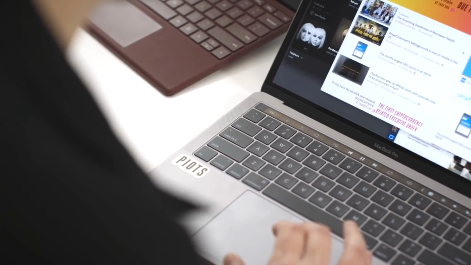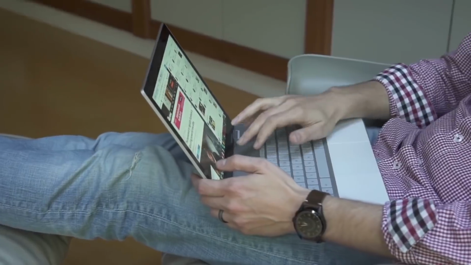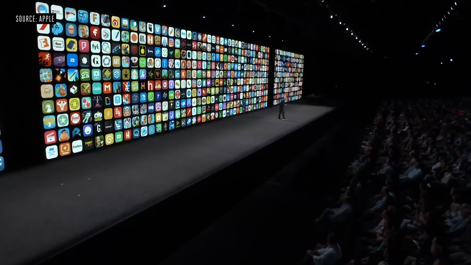But here's the bottom line. Having mobile apps on a desktop operating system is surprisingly great. Even in those early janky Chrome OS betas with Android apps, it was surprisingly useful to just have a little Instagram app or a little to-do app instead of a full-blown desktop app or a web app in a container Electron thing. There's just literally millions and millions and millions of them for iOS, and I would love to see some of those hit macOS.